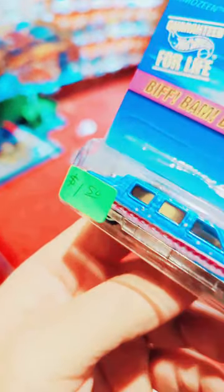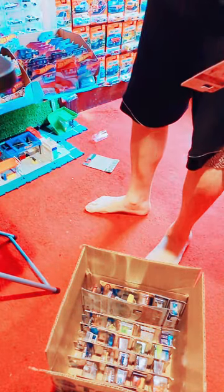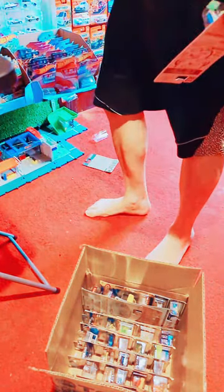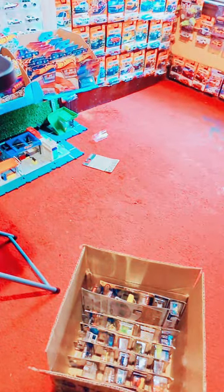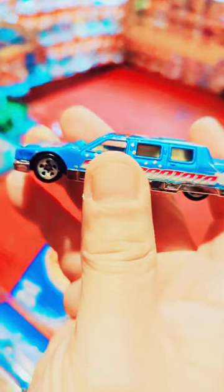I got this open as well. I don't know, where is it? Oh, I see it. Matter of fact, let me grab it real quick so you can get a better look at how it looks when it's open. Just was looking at it. Oh, here it is. Y'all see my feet, my toes all in the camera? Okay, here we go. This guy. All right?